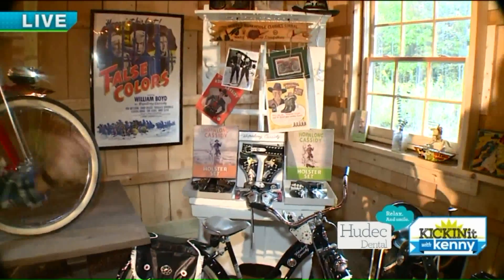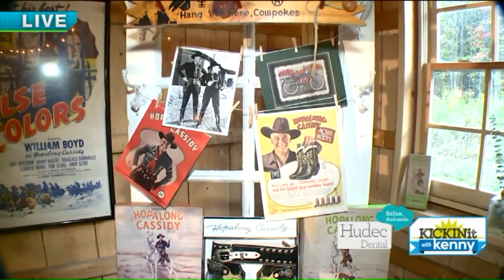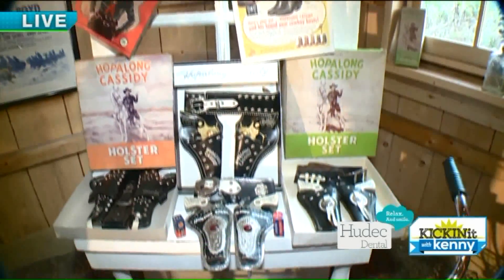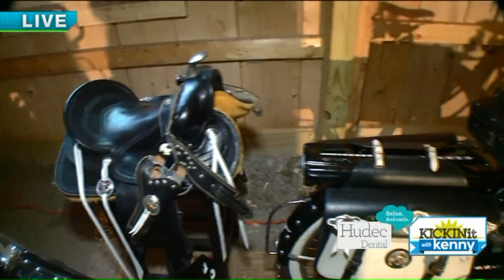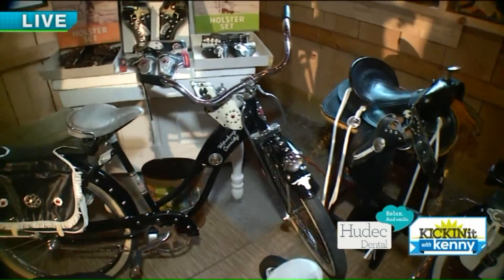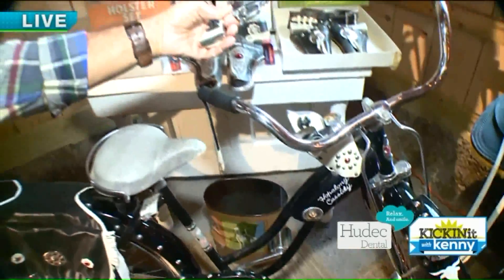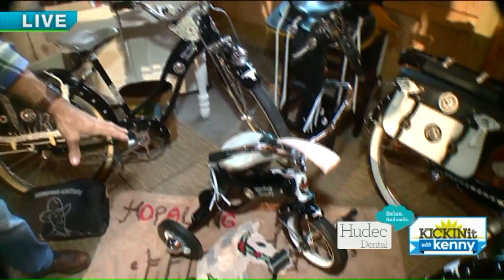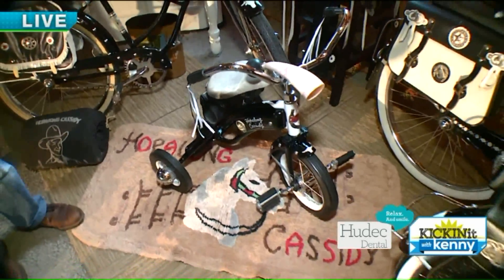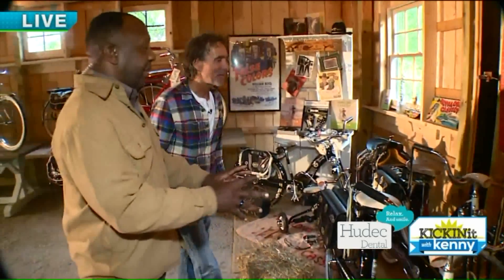Back in the 40s and 50s, we had the Hollywood Cowboys. And the best Hollywood Cowboy was Hopalong Cassidy, who was an Ohio boy. He had the best bikes, and I started collecting his bikes. And of course, if you get the bikes, then you've got to get the guns and the advertisement and the little kids' boots and the hats and the saddle. The smaller bikes — 12, 20 inch and 24 inch — were more for kids, probably ages 6 to 12. They came with working cap guns, and the holsters were made out of leather. This is an all original bike. Tricycles for the kids are really tough to find — they didn't hold up, and they were pretty expensive even in the day. The hardest ones to get are the adult bikes, because can you imagine riding around the neighborhood at 30? Like a Pee Wee Herman kind of thing. That made these really hard to find.